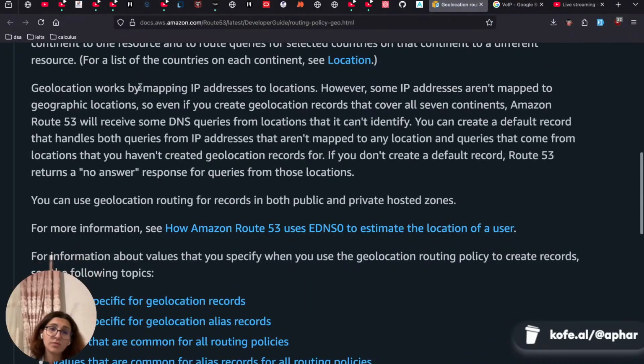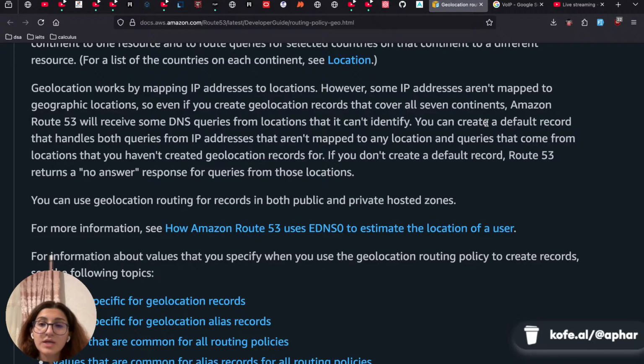Geolocation works by mapping IP addresses to locations. However, some IP addresses aren't mapped to geographic locations. So even if you create geolocation records that cover all 7 continents, Amazon Route 53 will receive some DNS queries from locations that it can't identify.